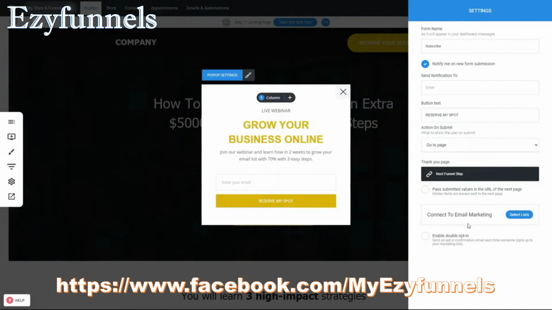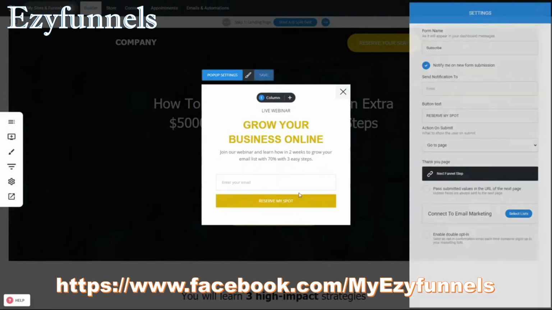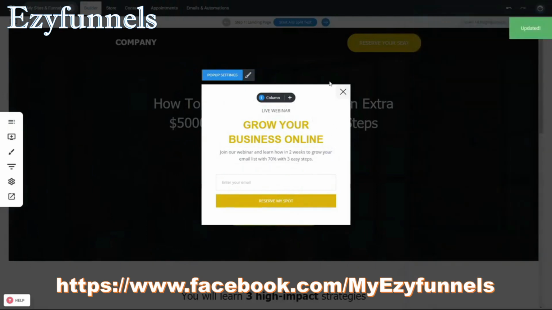And when you selected the list, you'll see that you have the double opt-in option. So this is if you want the person to receive an email after submitting their information to verify that they are the owner of this email. So by clicking on the email link, they will be added to the list. Before that, they will not be subscribed. So this is option if you want double opt-in. But just like we have it, that form, when submitted, will add a person. So this is how you can fill users.